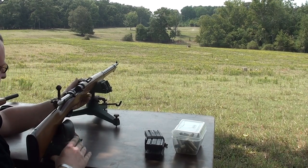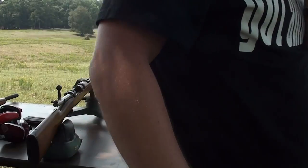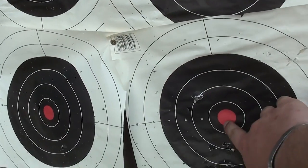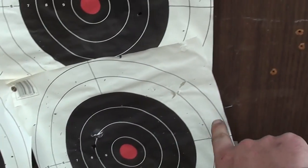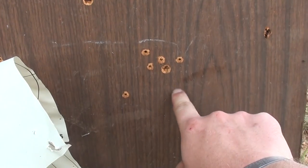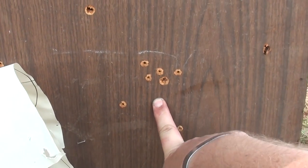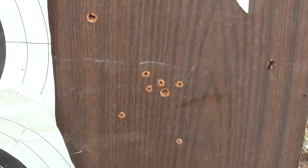Same line to the right. Put some right in there as long as you do your part. The point of aim was actually down here on this target and the rounds impacted right there — one, two, three, four, five. That is a 200-yard group out of the Chilean. Definitely not bad accuracy. I think it's got a lot to improve on.